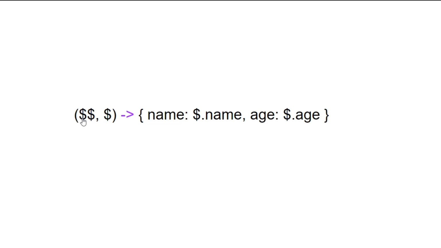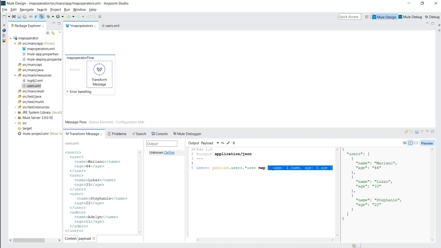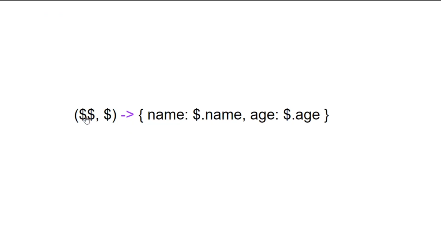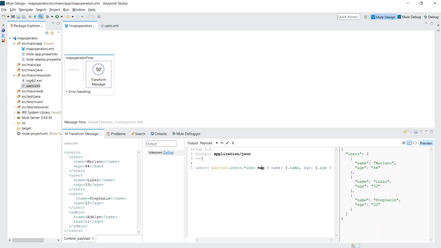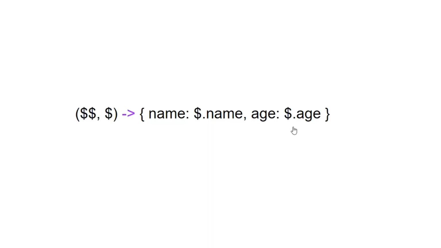So the variables double dollar sign and dollar sign are hard-coded as the default by DataWeave. Since they define it for us, there's no need to duplicate that and define it inside of our map operator. As long as we know it exists, then we can use it implicitly inside of our function. So putting it all together, the map operator loops through each element inside our input, either array or object, and applies this function, which is a lambda, to each element. If we want to make sense of this through Java code, we can think of it as our lambda function being embedded inside larger logic.